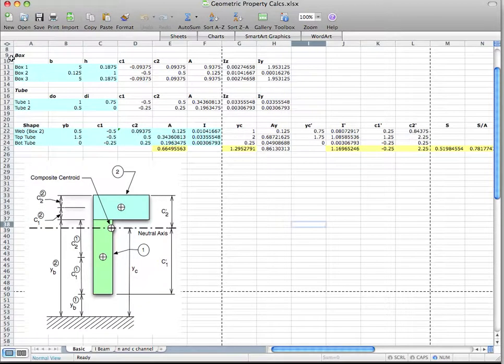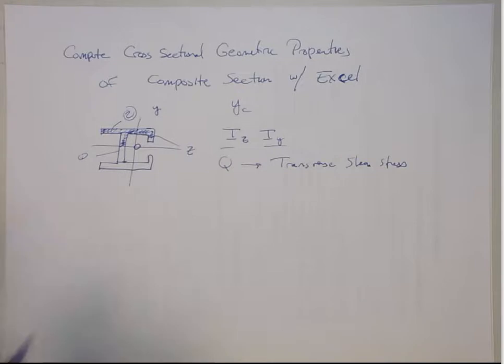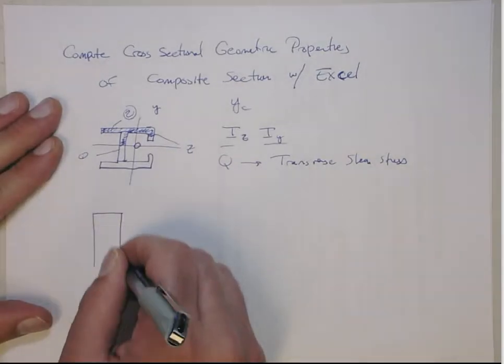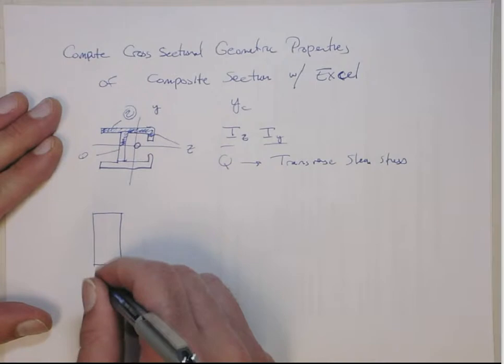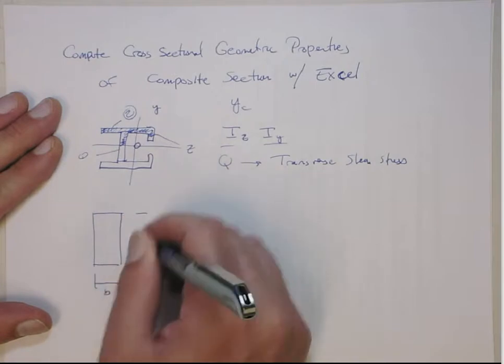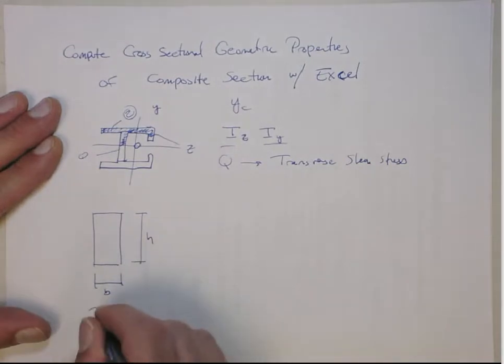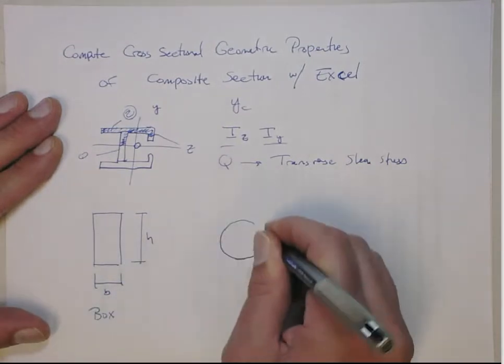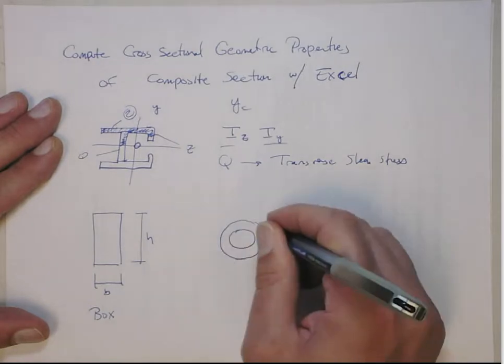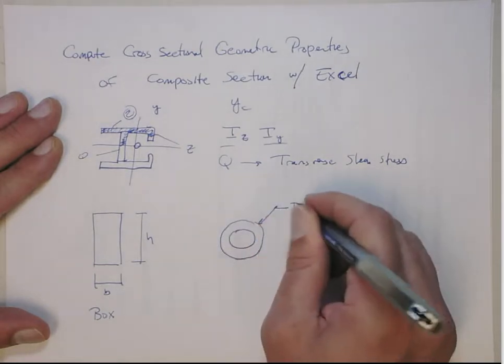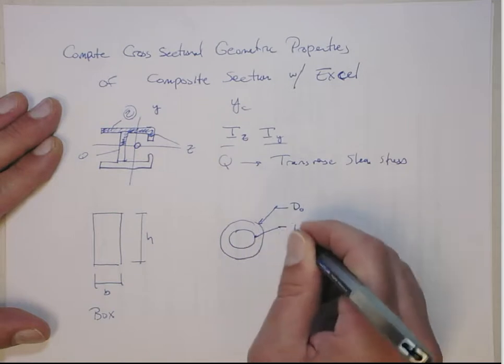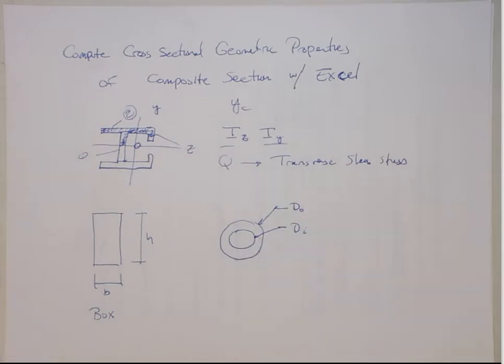It has up here a couple of different definitions for simple sections. So here I've got box, which I really should call a rectangle, and then a tube. By box, I mean really a rectangle, and it's given a base and a height, and that defines the box. And then also I talk about a tube, which has two values, an outer diameter and an inner diameter, and then obviously by setting the inner diameter to 0, you get a solid cross-section.